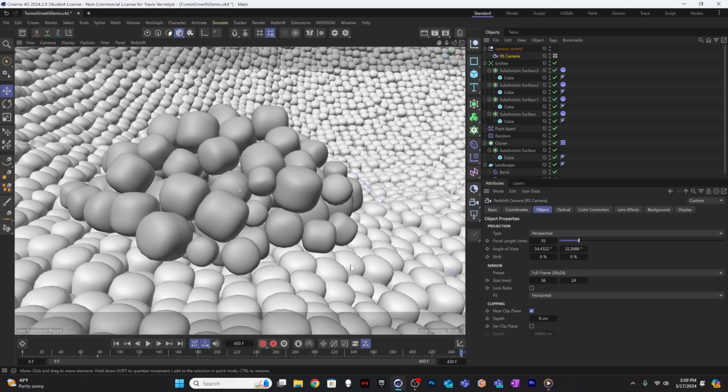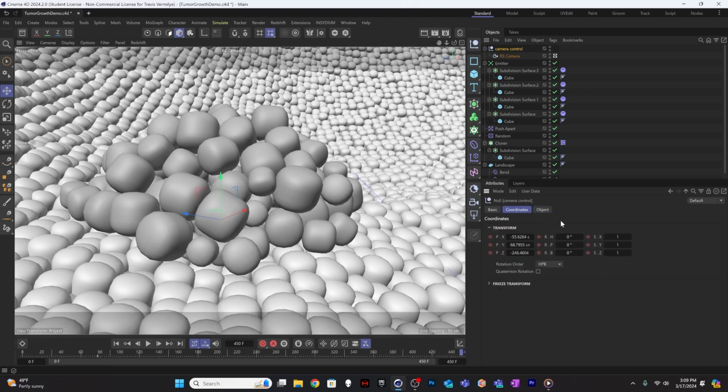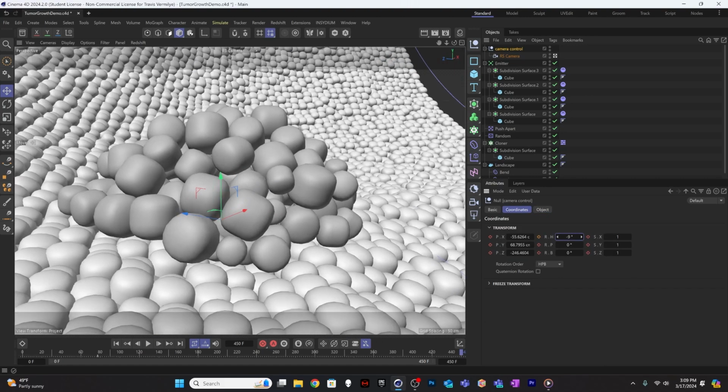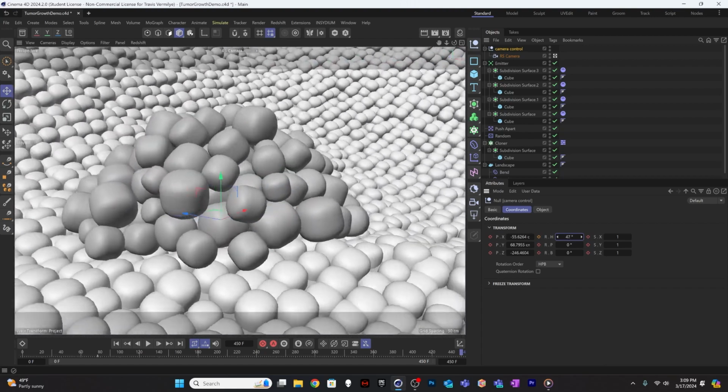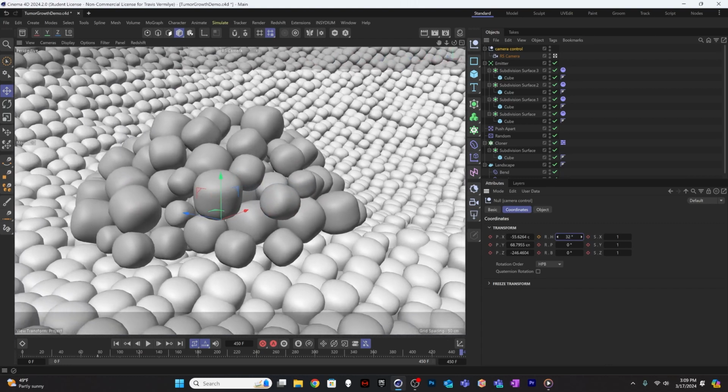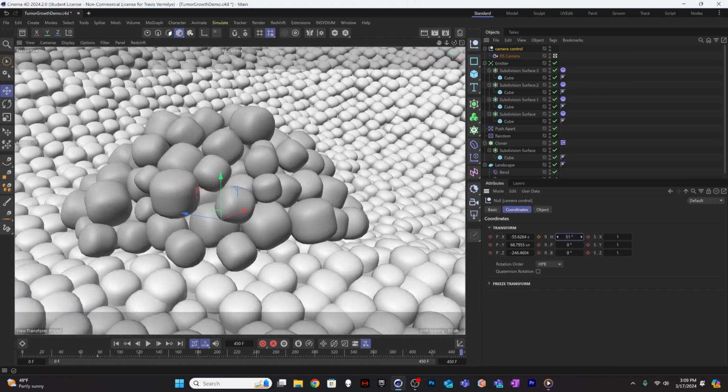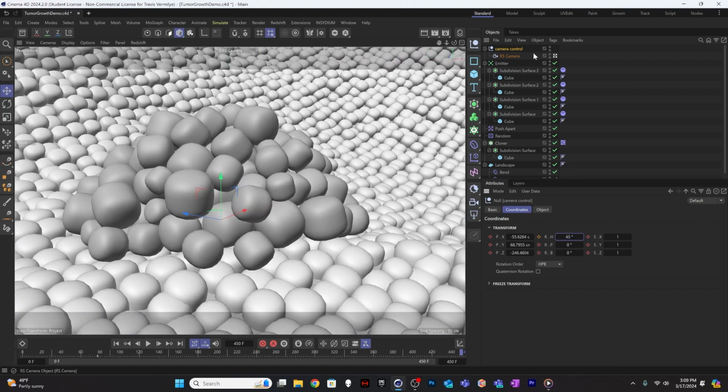That'll be my camera keyframe, but I'm also going to rotate my camera controller on the heading just so I'm getting a little bit of interest around this. I don't want to rotate too crazy much, but I think it just feels nice to sort of come around it a little bit so we get a little bit of interesting view.